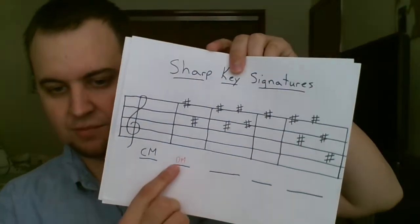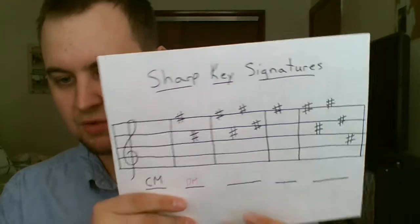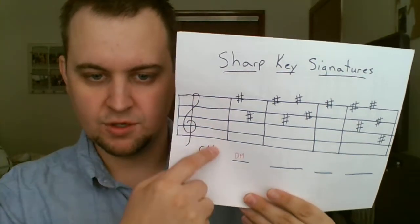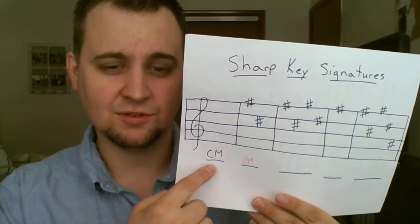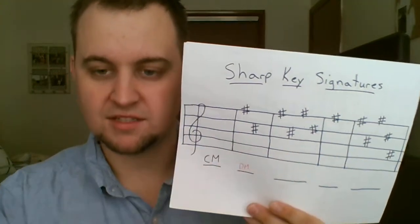This is the Sharp Key Signature worksheet, or review lesson, I guess. So we will start here with our Sharp Key Signatures, and I accidentally put this first one in, but whatever. We will all start with the treble clef, no bass clef for this exam. No sharps, no flats is C major. That's the only one I really ask you to memorize. The rest of them, we have a process for.